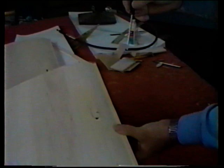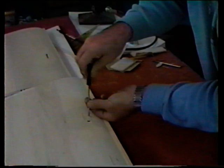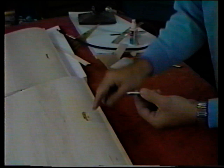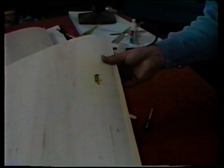I got the wrong screwdriver here. There's a little cap, it's metal on the bottom, 30 thousandths soft aluminum. Countersink the little screw in so it's flush. And a little pocket, which we milled out with the Dremel tool. And just bolt the hatch in place and block sand it nice and flush.